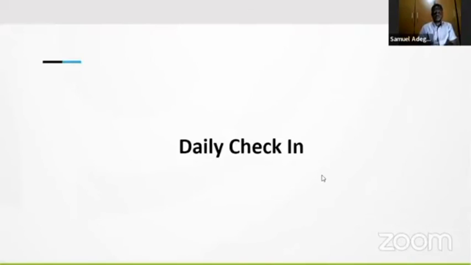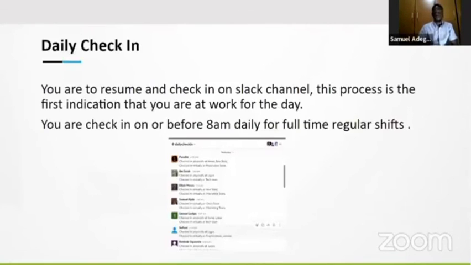Daily check-in. Every time you resume in the morning from any working location, or maybe you are at Yaba or any other location, you must ensure that you check in before 8 a.m. daily.